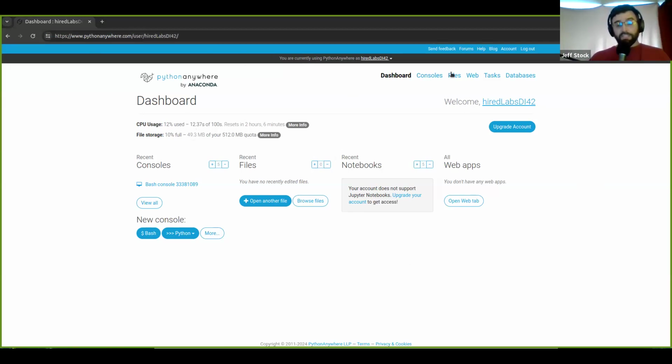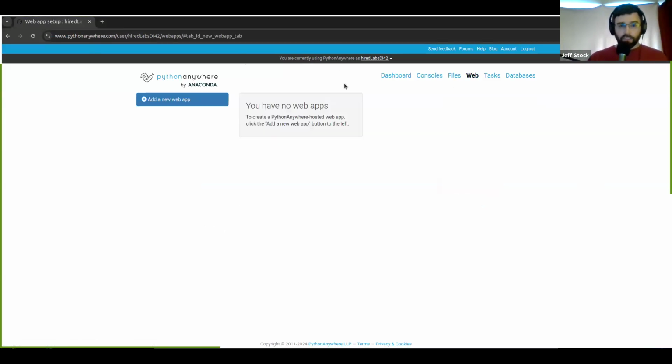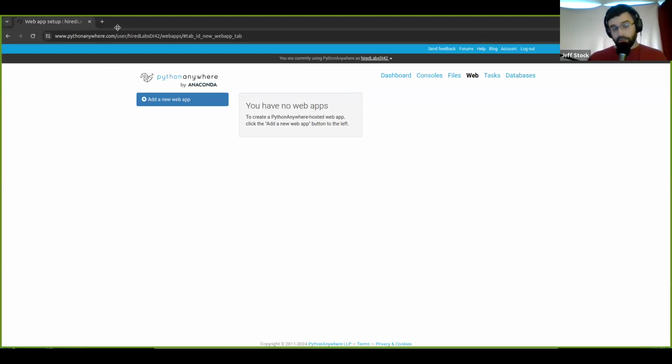So to get started, we've done things already in consoles. We've done some stuff with files. Now we're going to slide over to the web part of PythonAnywhere. So we click on Web. It's going to take us to this application page. Unless you've started an application, you should see nothing here. If you've already started an application, you should probably destroy it because you only have one on a free version, or you should upgrade and you get a couple more. But since I'm keeping everything free, we're going to start with no web apps. We're going to start a new one from scratch.